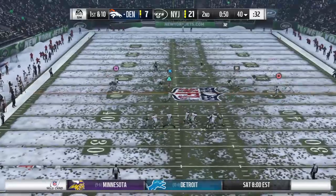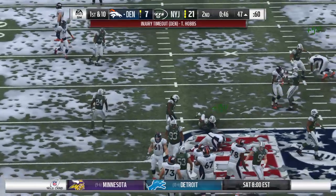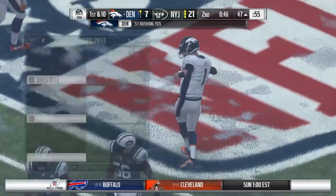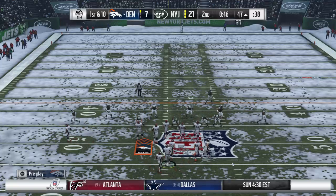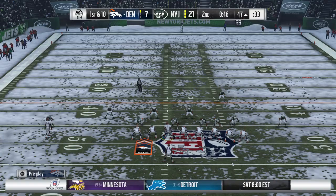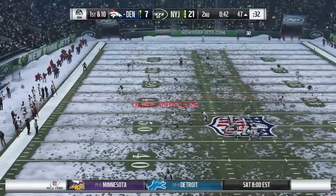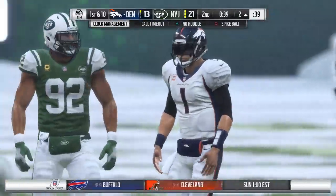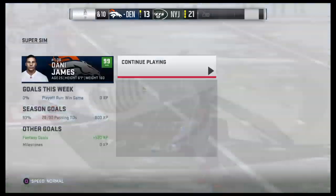Now James throwing on 1st down. Steps away to his left. And he'll be taken down, but not before he gets into enemy territory. Back-to-back good plays have him on the move on 1st down. Here we go. Here's James on 1st down. Being chased out left. Now he's going to let it go. And he'll take it into the end zone for a Denver score. Cortland Sutton, 47.